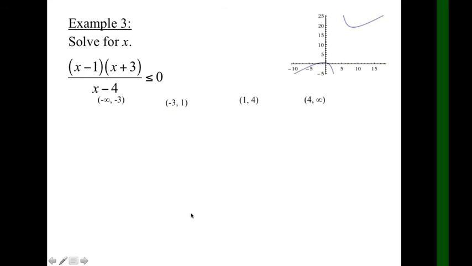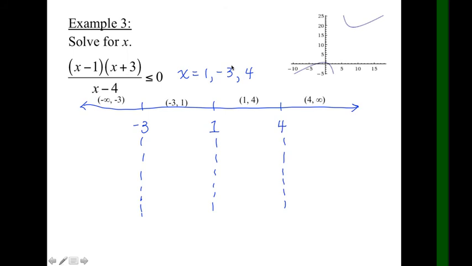Alright, example number 3. Yeah, this will be, okay, it's more on rational na. So, our given is x minus 1 and x plus 3 over x minus 4 less than or equal to 0. So, those are negative numbers. So, x equals 1. So, lipat, negative 3 and positive 4. Diba? So, laging equals to 0 yan. Okay, so we will arrange them from ascending order. So, we start with negative 3, then 1, then 4. Again, for this one, laging titignan yung negative. So, that is x is less than negative 3.